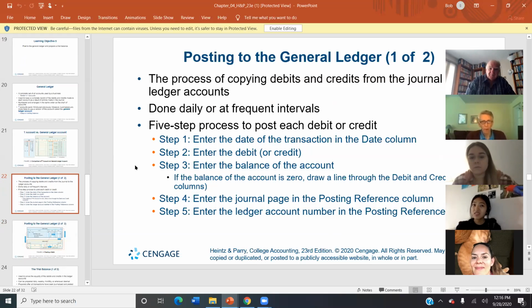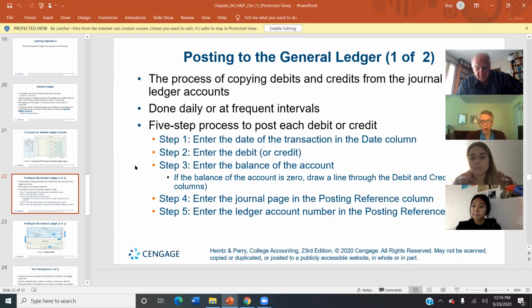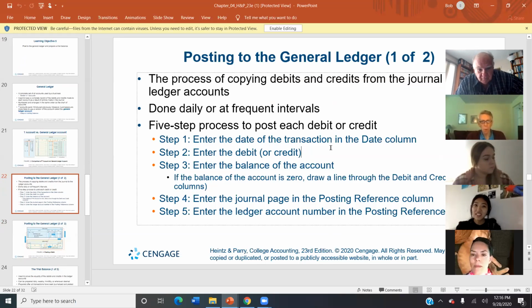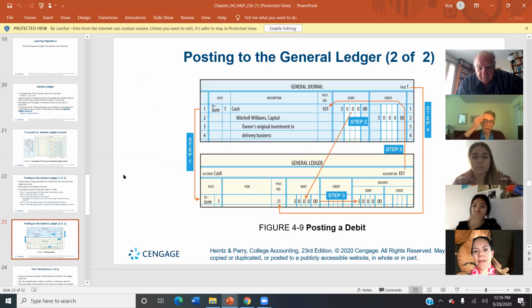Posting. That's the process of hitting that button to move your journal entry into the general ledger. And this is kind of a long-winded thing. We just did this really. We entered the date in the general journal entry for the general ledger. You enter the date, you put your debits and credits, that's the balance. This page I am skipping. So here's a good representation. Here's a real good representation.